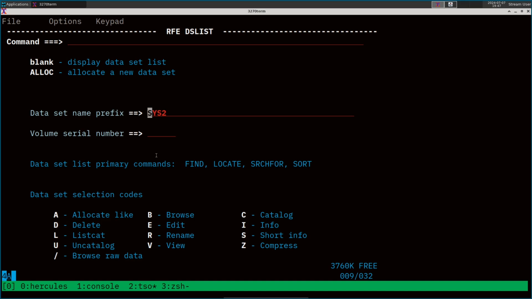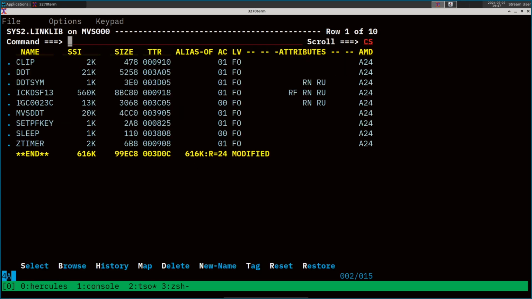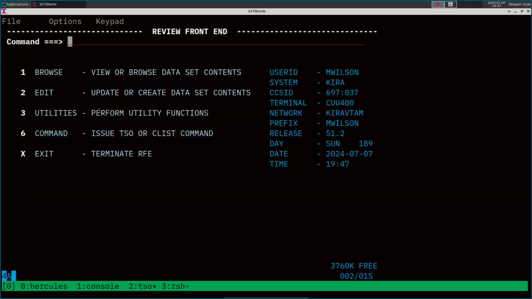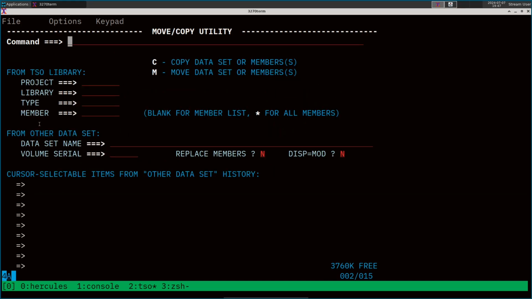So let's go back into TSO here, and again, if I look in sys2.linklib where we restored all that stuff, you can see the current item is there and it's named that default for service 233. So let's use the utilities. There's a move/copy utility. So I'm going to move a data set.